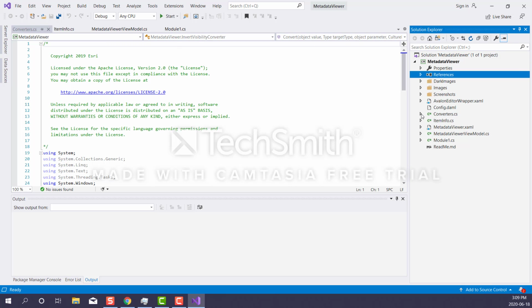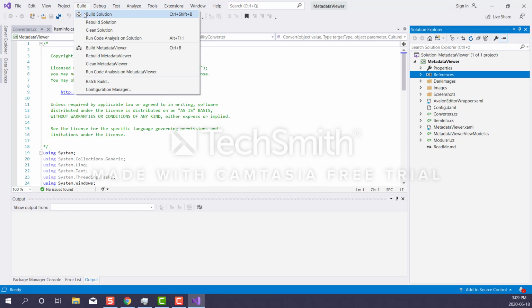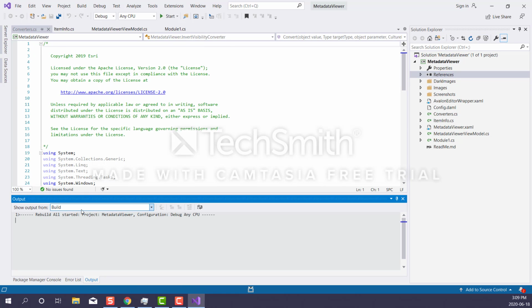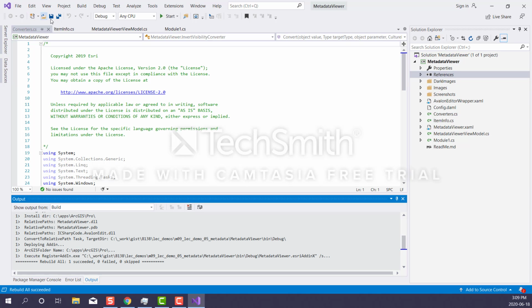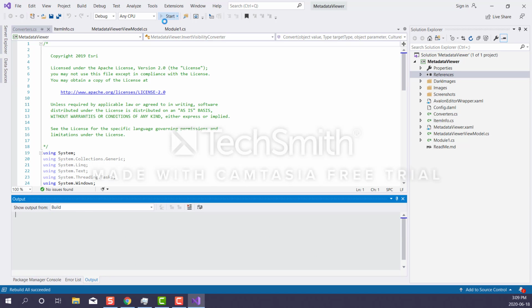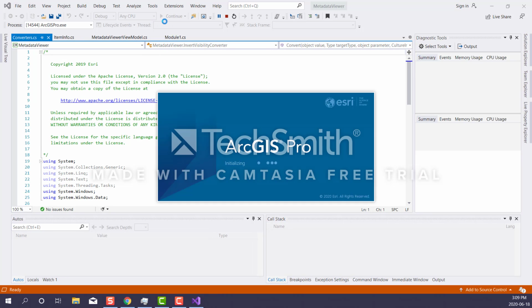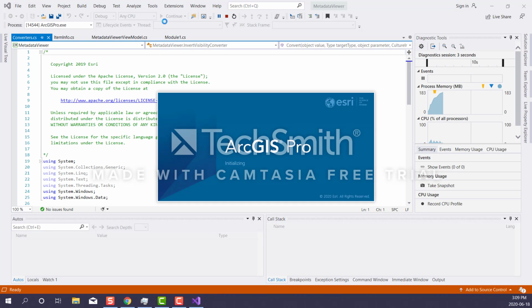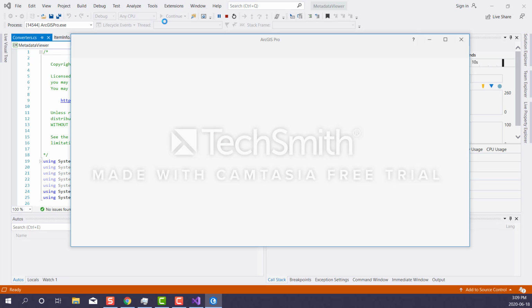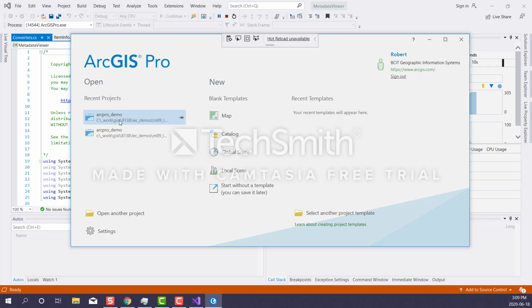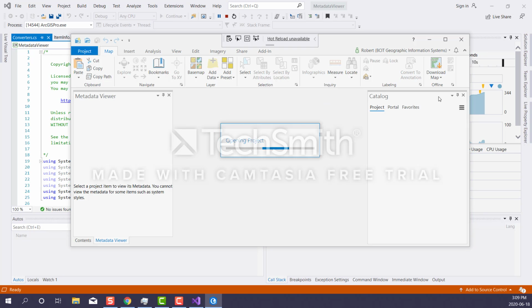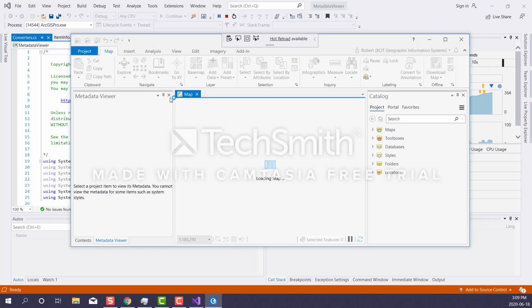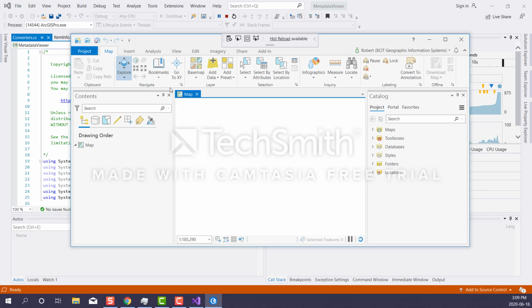So we can do a little quick build here, rebuild solution. It's going to be clean because I ran through it once already, so it succeeded, and we'll fire it off. It's going to fire up ArcMap. You need to load a project because it is add-in based, so if you base it on an add-in, then it's going to be inside ArcPro when you run it. So let's open this up in that. I'll close this tab because you're not supposed to see that yet.